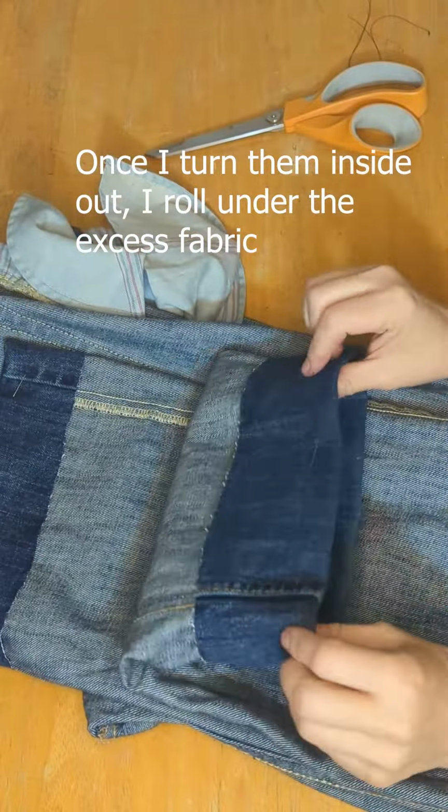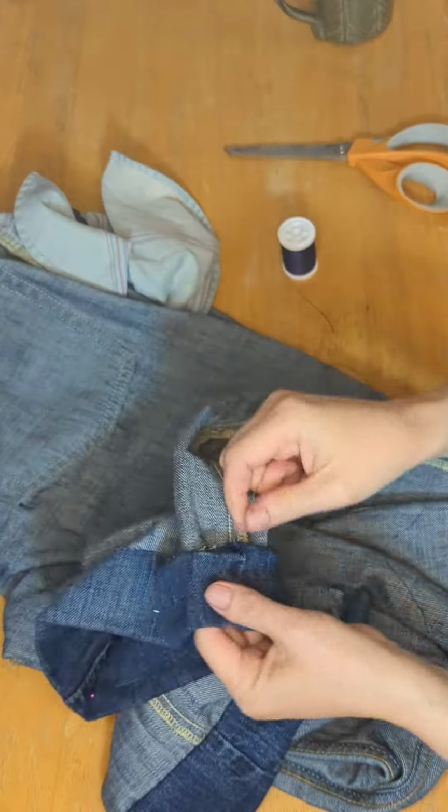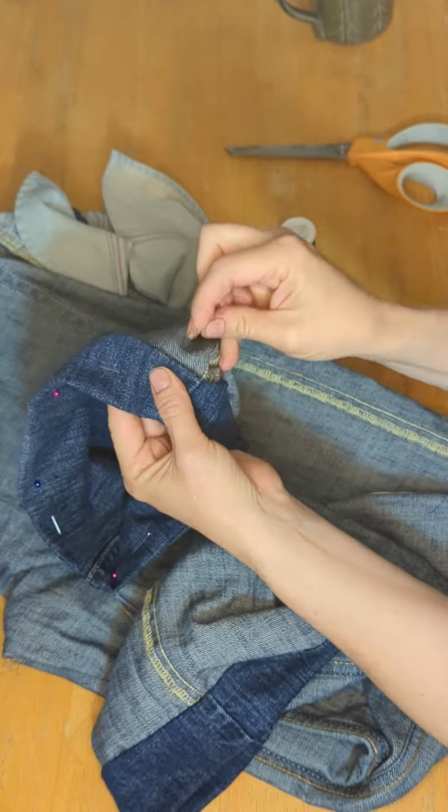All right, it's time to bust out the other leg. I'm not actually busting out anybody's legs. We're gonna go ahead and hem this side.